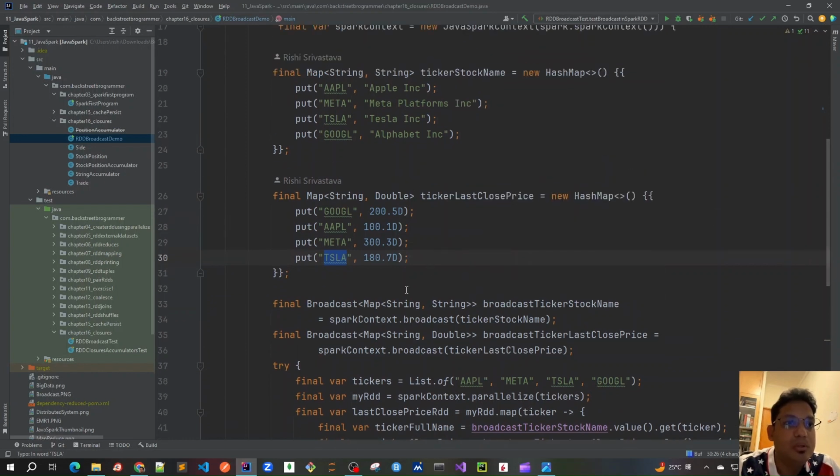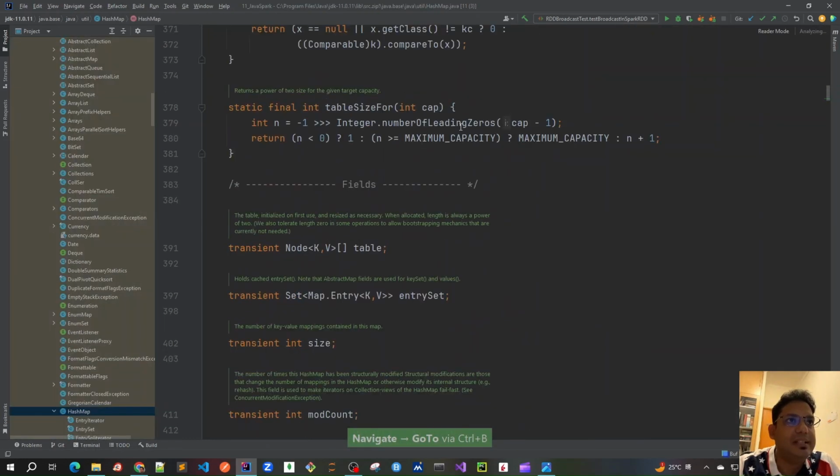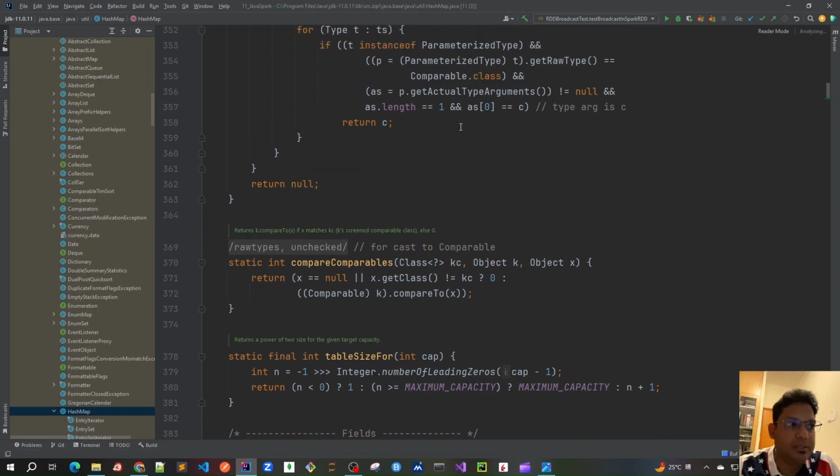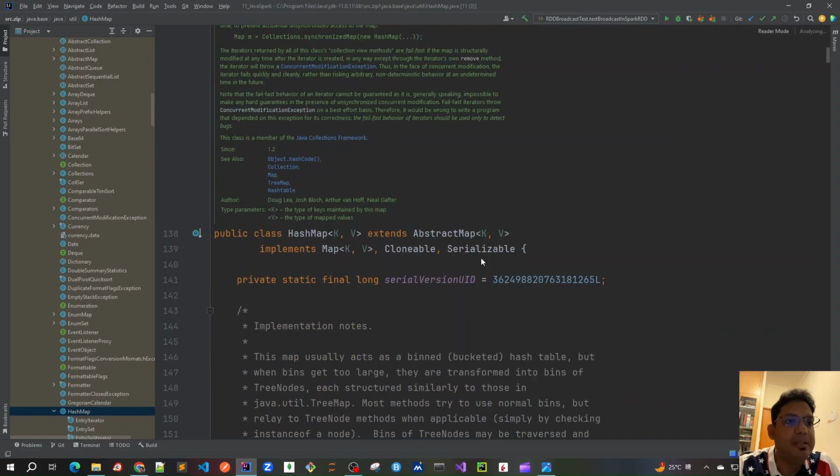Now we want to use these two maps as broadcast variables. As we learned in our previous video, the method we have to use is SparkContext.broadcast, and we pass this map. This HashMap already implements the Serializable interface, as we can see in the Java API.